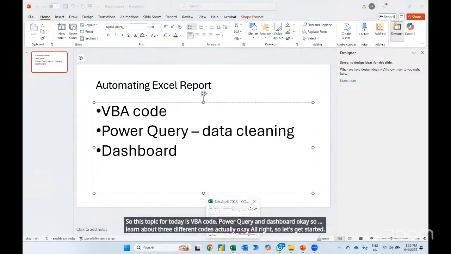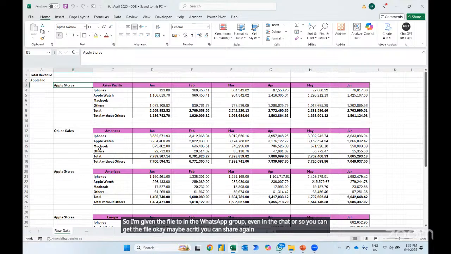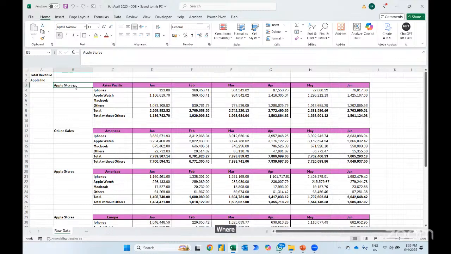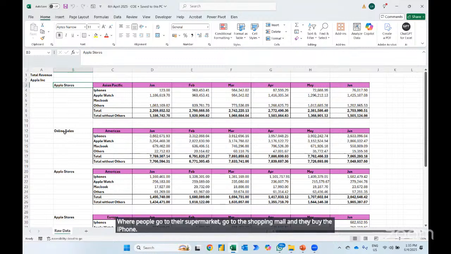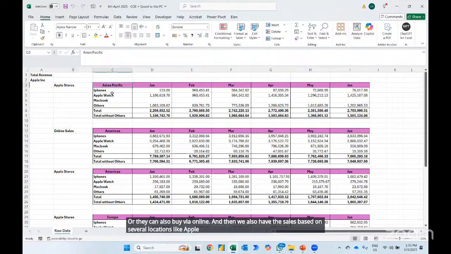I've given the file in the WhatsApp group, and you can also get the file in the chat. Maybe Akriti, you can share this particular file again. Right now, in this file, we have a company called Apple. This Apple company has sales methods via Apple stores, where people go to the shopping mall and buy the iPhone, or they can also buy online. We also have the sales based on several locations like Asia Pacific, Americas, Europe.